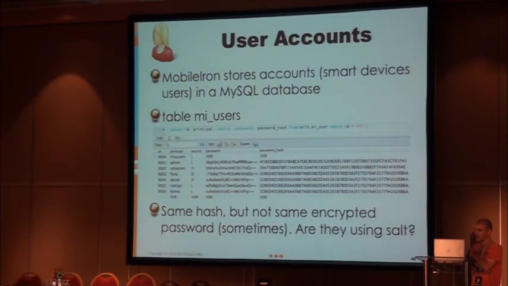And what about the password of users, of smart device users? I was very surprised to find a clear password in a table MI user. I have some users here. And these users, Flora, Daniel, Rodrigo, Fatima, have all the same password. And you see that the password hash is the same for all. It's not very complicated to guess that it's a simple SHA-1 with no salt. And something which is strange is that the encrypted password is different. But no, it's not completely different, because the encrypted password of Daniel is the same as Fatima's. And it's different for others, so it's very, very strange.